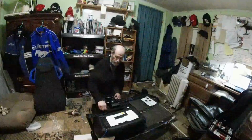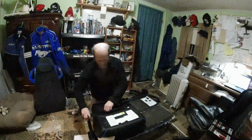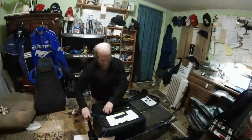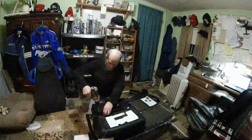That's the thing, when you buy one of these chairs, you're going to put it together, you know? I don't know, you might be able to have it put together in the store.